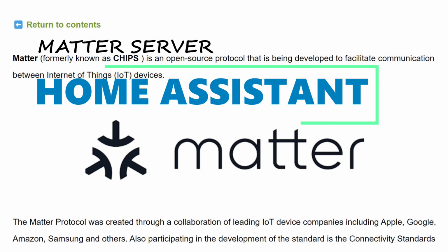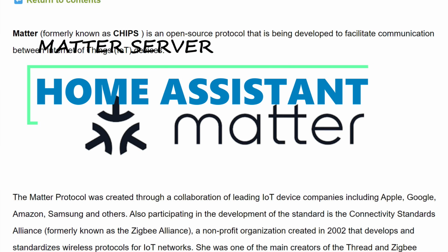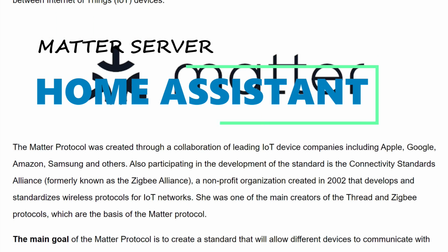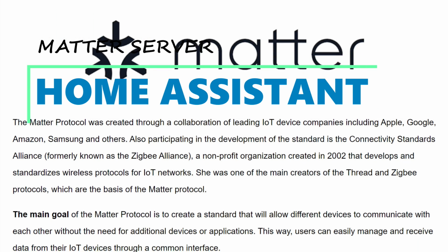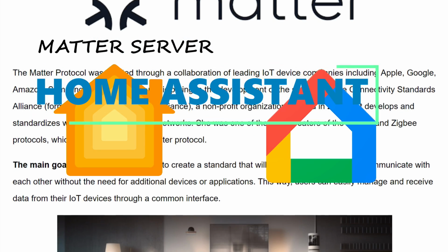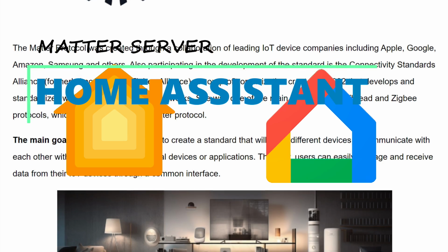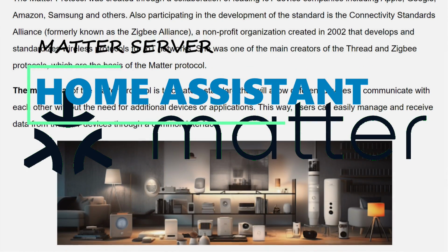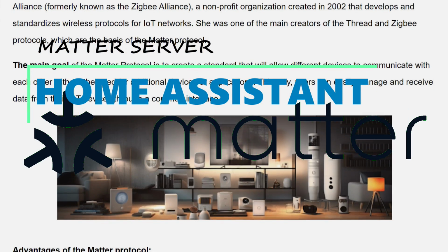So, let's begin. The main goal of the Matter protocol is to create a standard that will allow devices from different manufacturers to interact with each other. That is, if previously you had to look for one set of devices for Apple HomeKit and another for Google Home, then support for the Matter standard guarantees compatibility with all leading smart home management systems. Home Assistant is certainly among them.